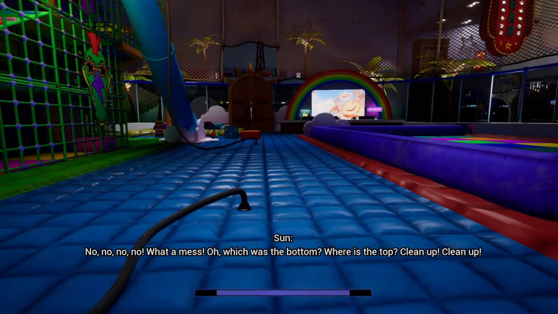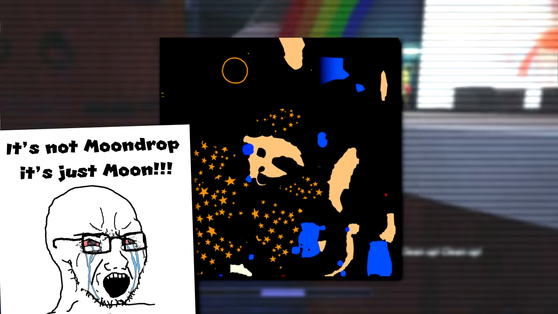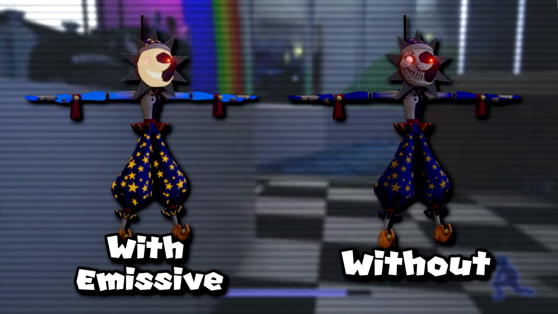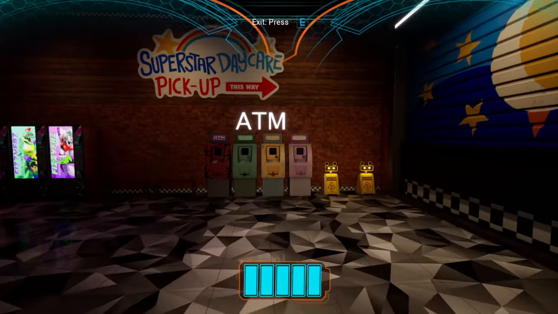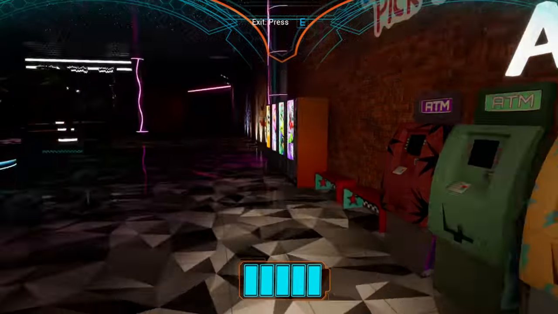Now next up, not an unused model itself, but there is an emissive texture in the game left over for Moondrop, in which it appears that both his face and stars on his pants would start to glow, which I think is pretty cool. Next, there are several animations for some models that are left over unused in Security Breach.